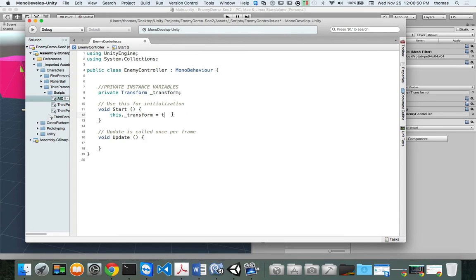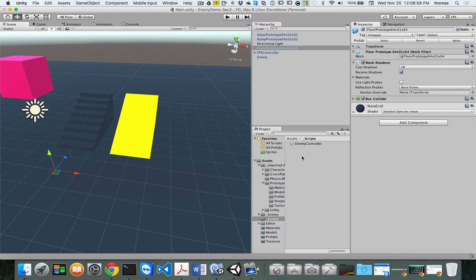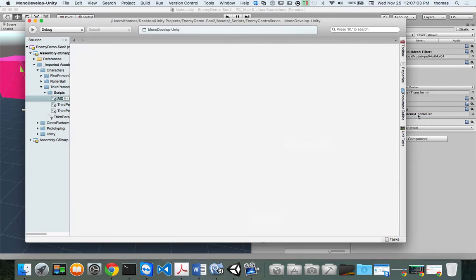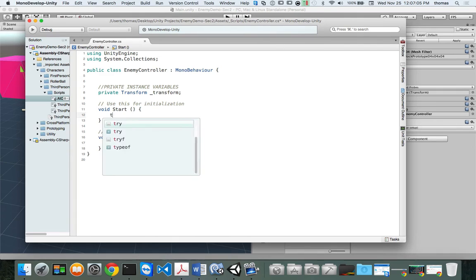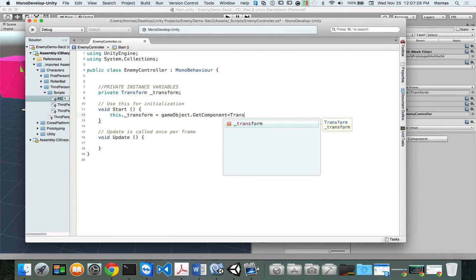Sometimes it happens, and I'll show you what this does. If I was to skip out of here, close this down, and go back to Unity, and I look at my enemy, and I double click on this thing, and I start typing again, and I start doing game object, sometimes it'll come back right here. But let's say, for example, it doesn't. We know what it is. It's game object dot get component. Forget about the code hinting. Get component, and then in brackets, transform.